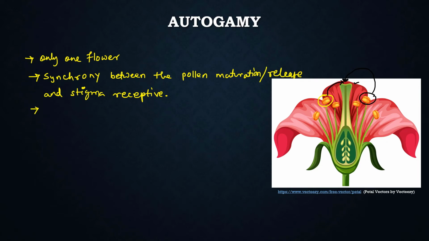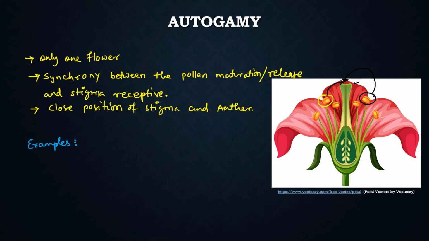Now the second important point that you have to keep in mind, or that is essential for autogamy, is the close position, or close arrangement, of stigma and anther. Both the stigma and the anther must be close to each other, so that whenever the anther releases the pollen grain, it falls directly on the stigma. So for autogamy, the plant must have these two features so that they will have a complete pollination within the same flower. Now let us talk about three different examples.